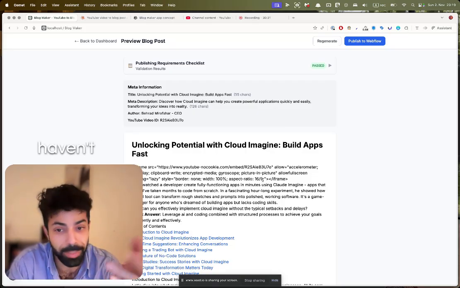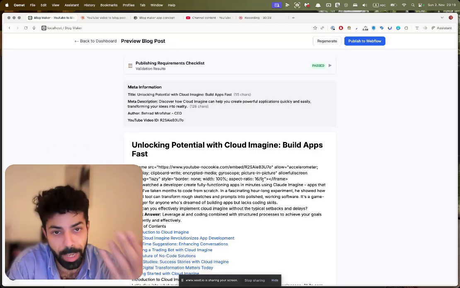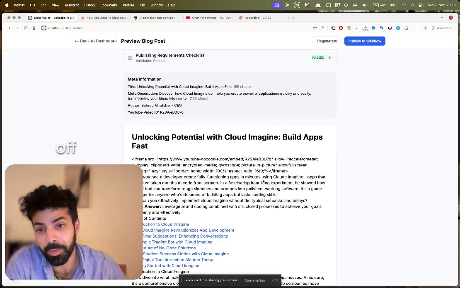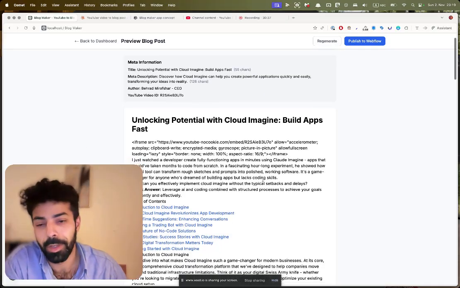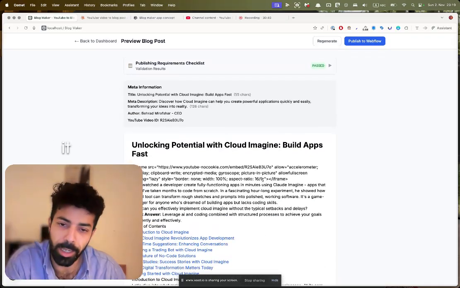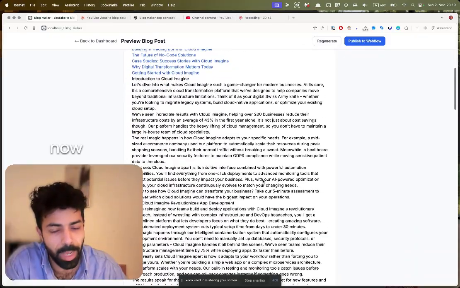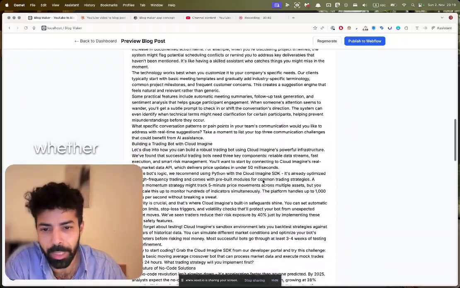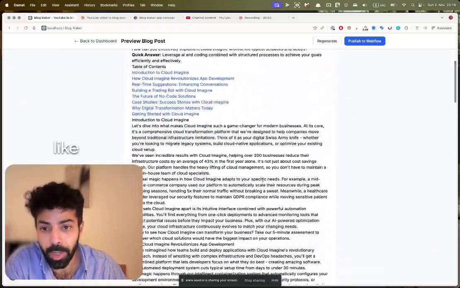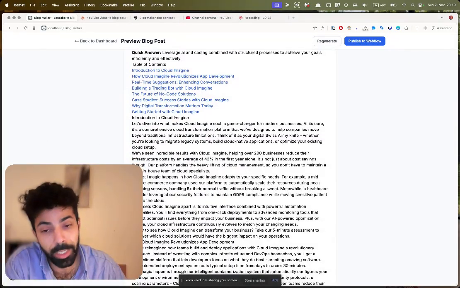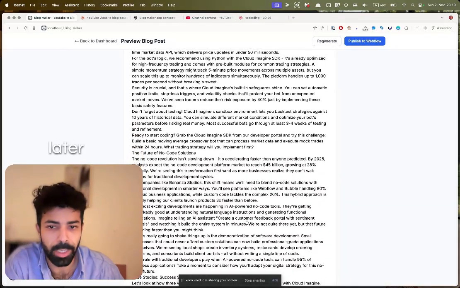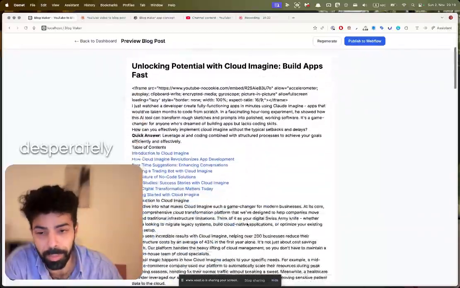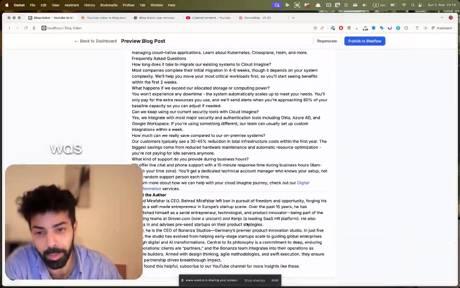I'm surprised, I haven't seen this before. Last time I ran it, I got an error message, which pissed me off so much because I invested a whole day debugging that error, but now I run it and it passed. I'm not sure whether that error is fixed, but what I would like to do is see whether it can publish to Webflow. I'm going to edit the style in Webflow later on, but what I desperately want to see is whether the publishing works, because that was another big bug.